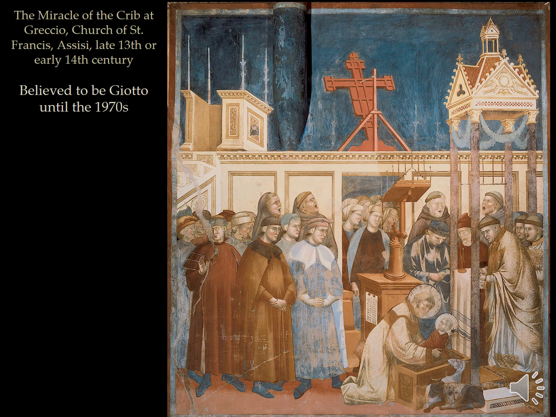Now, in Survey 1, we discussed the Master of the Cycle of Assisi at the Church of Assisi, where we thought that Giotto was actually the author of these paintings earlier on, until the 1970s. The reason for that is Tuscan artists appreciate this type of naturalism, this anecdotal detail that allows us to engage with the figures empathetically because they inhabit the same space, wear the same clothes, and react the same way that we would. In The Miracle of the Crib of Greccio, we're going to see this miracle set in a very secular and a very recognizable setting.